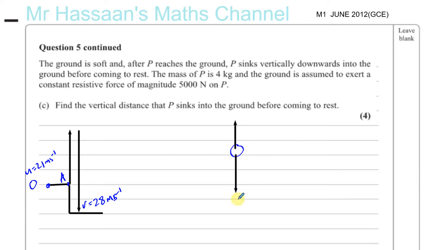Of course, it's going downwards. This is the way it's moving. Now, we need to find what the acceleration is. It's constant acceleration because the force acting down is constant, which is mg. Now, it has a mass of 4 kilograms. So, there's 4g acting down. That's the force acting down. The force acting up is 5,000 newtons. So we can say the resultant force, F equals MA.